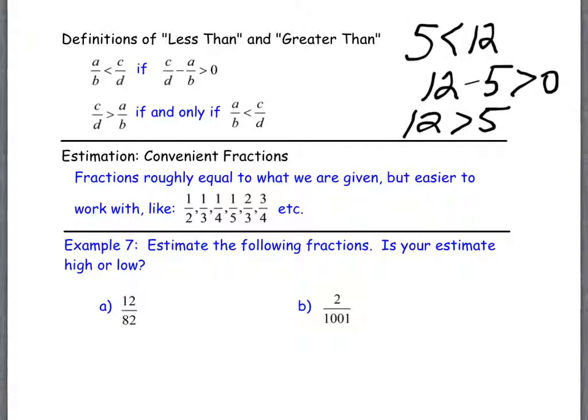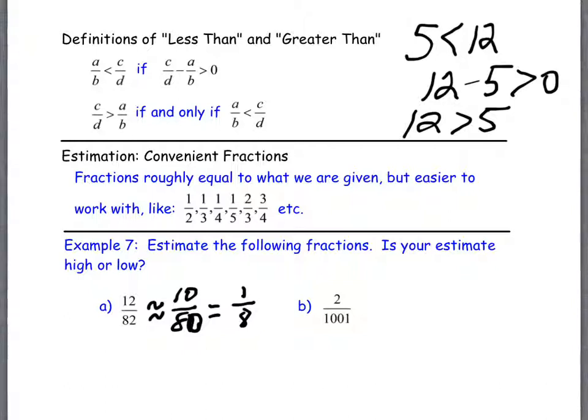So what about 12 over 82? What could I estimate or change the 12 over 82 to be easier to work with? 10 over 80 would be much nicer because 10 over 80 reduces to what? 1/8. So I don't want the equal sign; this is an approximation. But the 10 over 80, that doesn't look like an 80, actually is 1/8. So this is approximately 1/8. We'll answer that high-low thing in a minute.